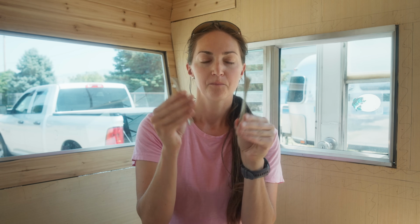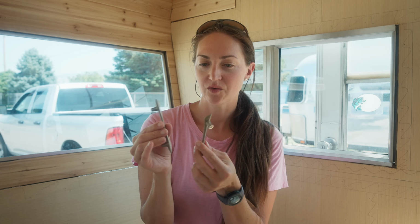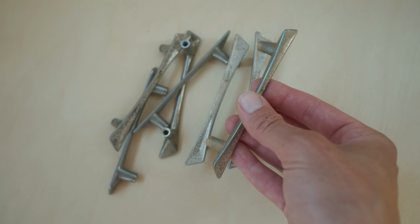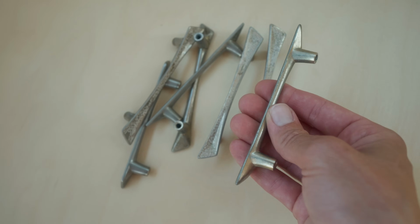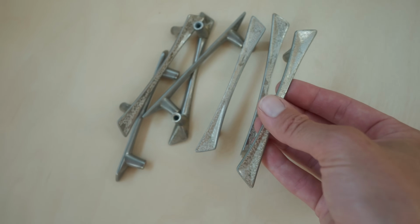These were the original handles that were in the trailer, and believe it or not, they were one of my favorite things about the trailer. I just think they're so unique and cool looking, and I really wanted to be able to reuse them. But they are in rough condition. I actually think they used to be white in here, and they're just eroding and not looking that great. So we found a shop that will powder coat these and get them looking beautiful like new.